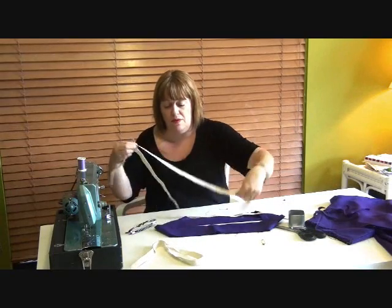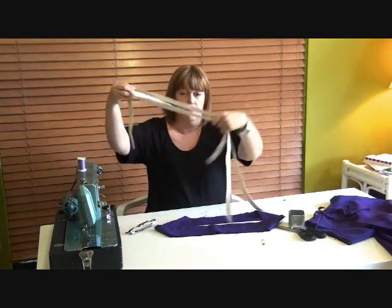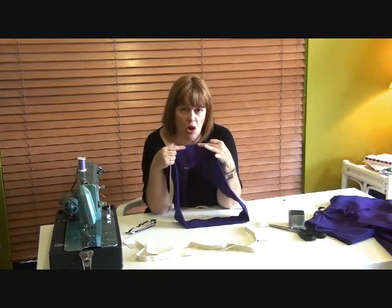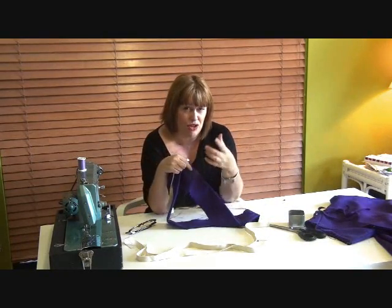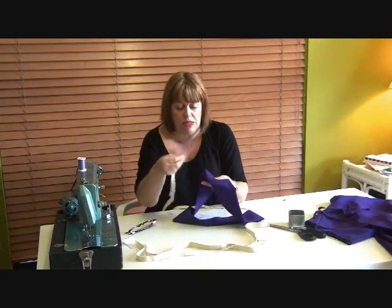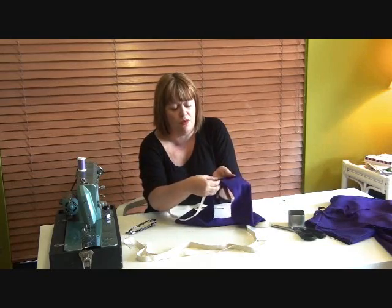So I indeed have 3 of them. Here they are, 3 strips. And I'm going to thread them through. Now you need to start with the top one. I'm going to thread a little bit through. I'm going to get Jeremy to come right in and see how I'm doing it because it's going to look a little bit strange. So what you do is this, you go up through this opening here.